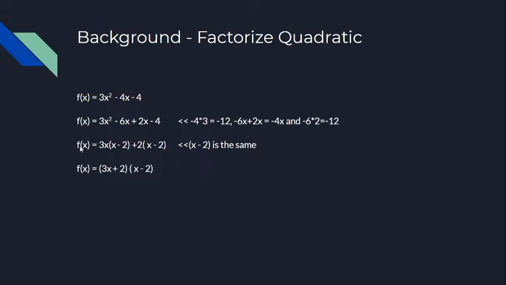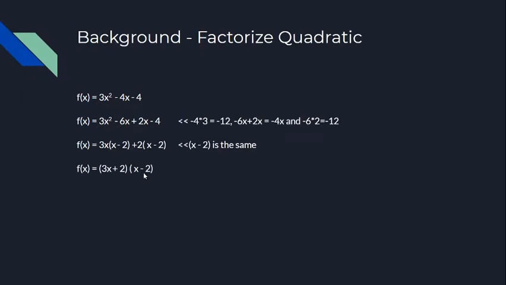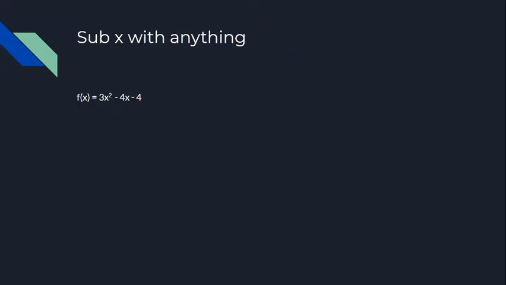And when I factorize, this is what I'll get. I'll take the 3x from the front plus the 2, put that in one bracket, and then use one of the x minus 2 in the other bracket. So hopefully we're okay with this. If not, anything that you don't follow on the video, just bring it up in class and we can work on it.